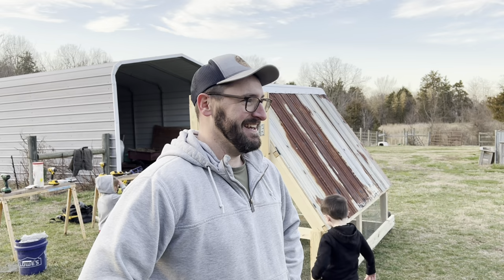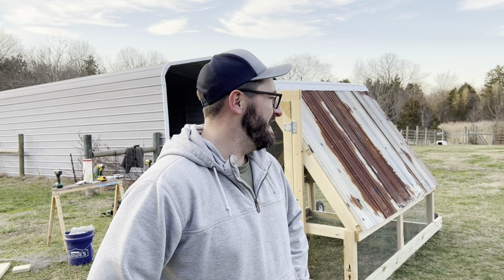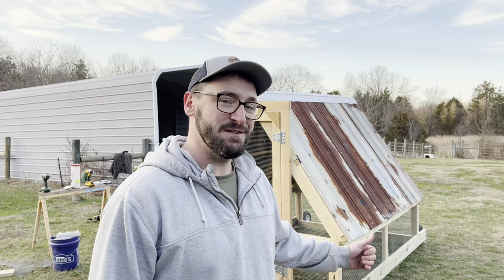This has been a long day, a long couple. No, even with a break in between, it's been a headache. But I'm happy with what we came up with. This is a pretty cool little thing. I love how our chicken tractor came together, and I'm really excited to get our meat birds and get them in it and see how they do in it.